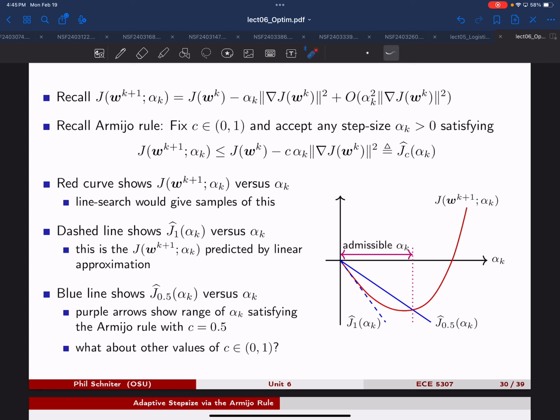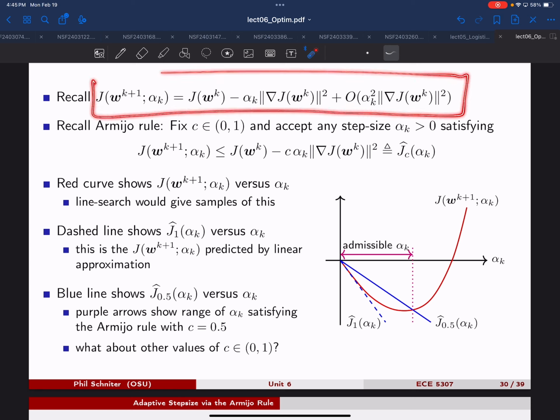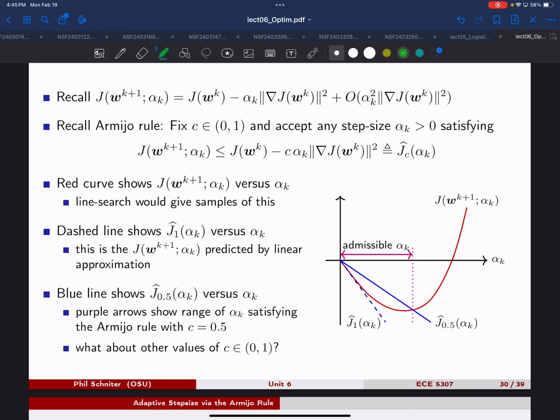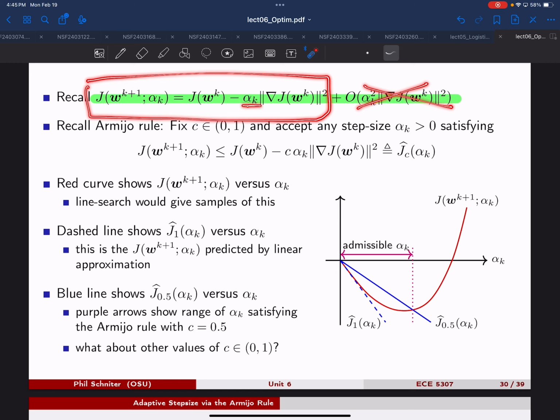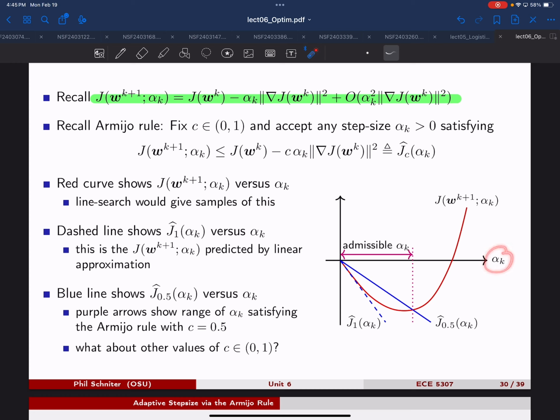This is the equation from the previous page. When alpha k is really small, the alpha k squared term can be ignored because it's so tiny. So at that point, this function, as a function of alpha k, is linear. So for very small alpha k's, you will see this red curve.